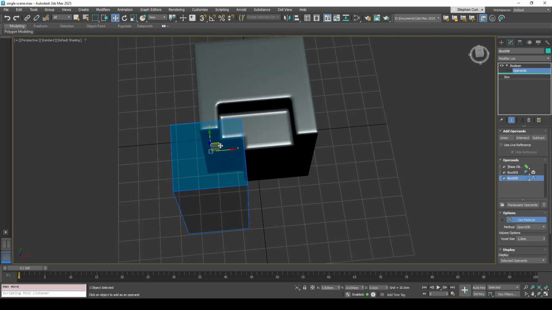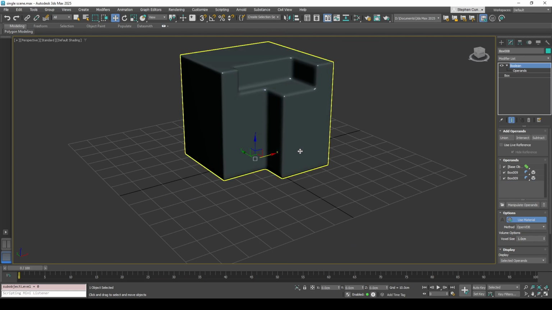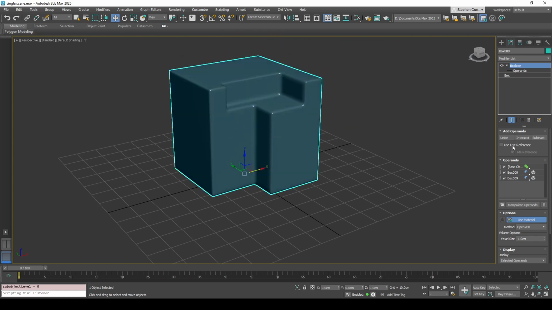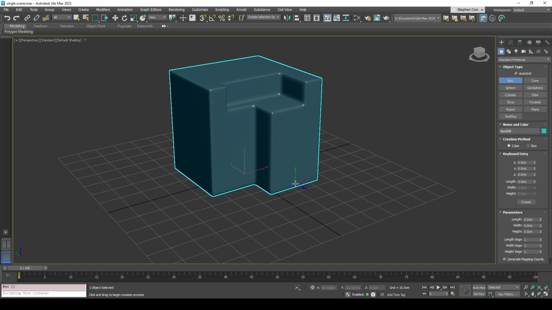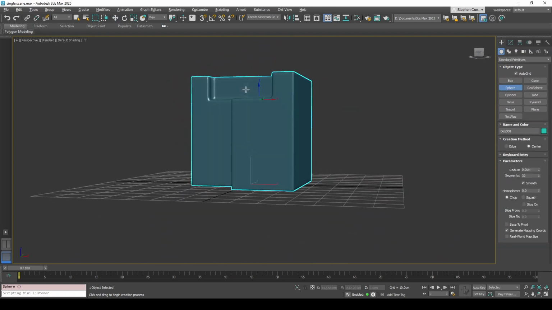If you look at that now, trying to block that out or model that as a conceptual piece, you've got a really good workflow to it. We'll do a few more cuts. There are other ways that you might want to work with it as well. Let's try a different shape, actually.